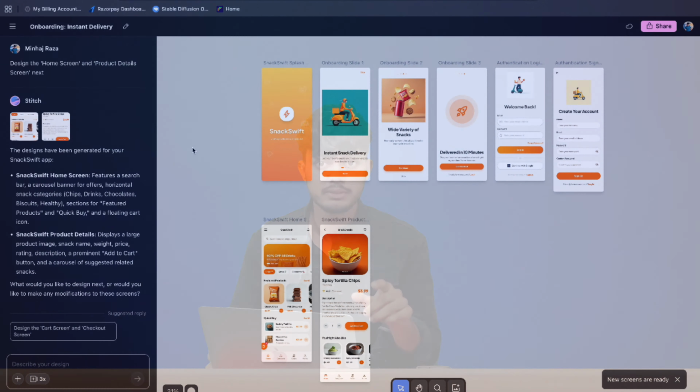If you are a designer, you might be creating UI UX through Figma and all, but that takes tons of time to create any design or prototype. But today I'm going to share one AI tool that will create your prototype or UI design within seconds with just a prompt. So make sure to watch this video till the end. I'm going to show you how you can use it. So let's start.